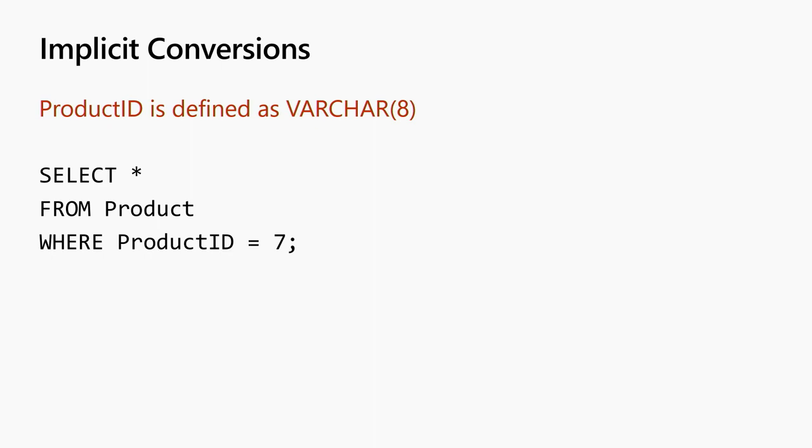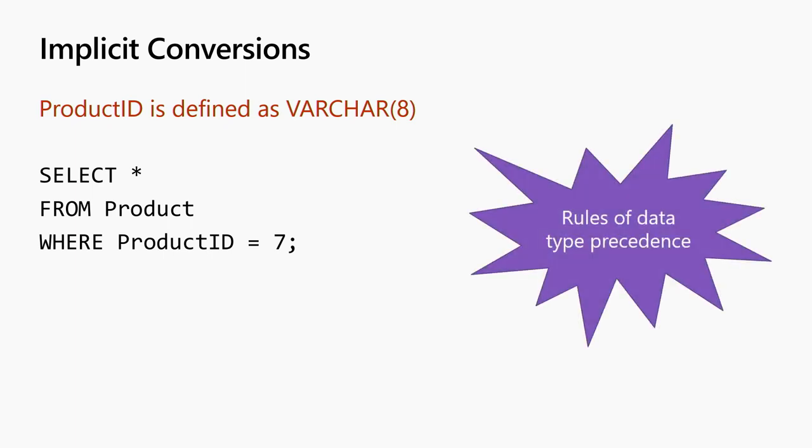Here's why, because you would say to yourself, why wouldn't it just convert the 7? Why would it do that? The reason why is the rules of data type precedence. When we are comparing two unlike data types, there's a list of data types in order of precedence. We need to convert the lower precedent to the higher precedent. And when it comes to integers, we need to make sure that whatever string value is there is actually a number. Otherwise, we do need to throw an error. So we have to convert product ID to integer. We can't do it the other way around. So this should be really obvious if you're looking at the query that the data type doesn't match. But most times where I see this problem is one of two problems.